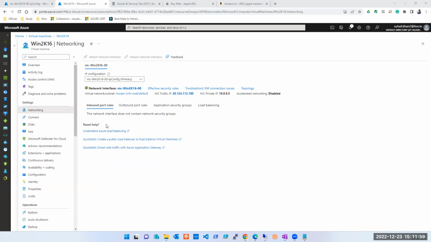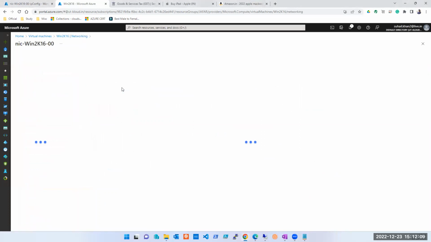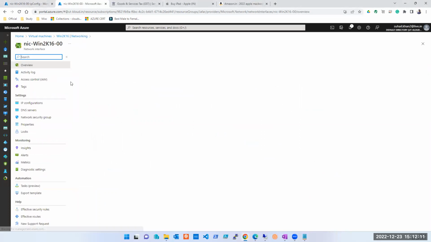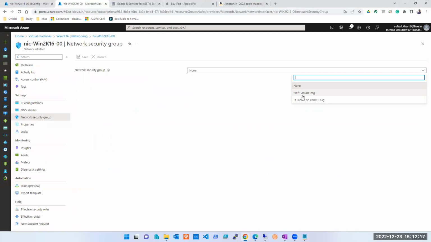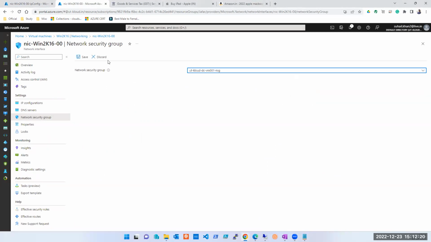And once you are able to see that, say that there are no rules created here. Okay, so we'll have to assign one NSG. Either we can assign it on a subnet level or we can assign it on NIC level. So I'll do that and I'll let you know. Okay, let's see. Okay, this has been done. You can try it in 2 minutes and let me know if it is not working.